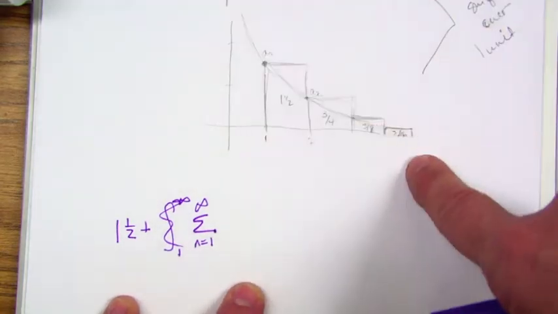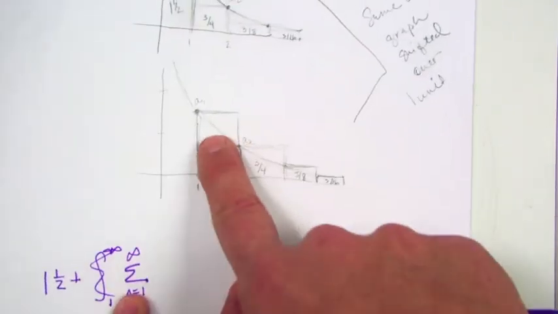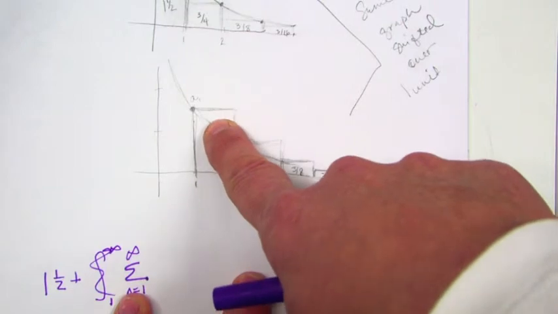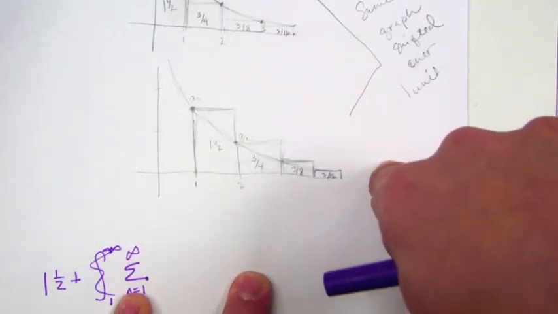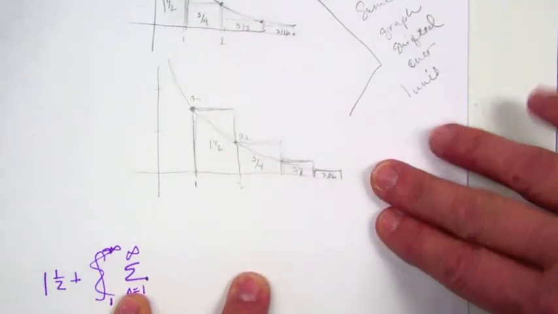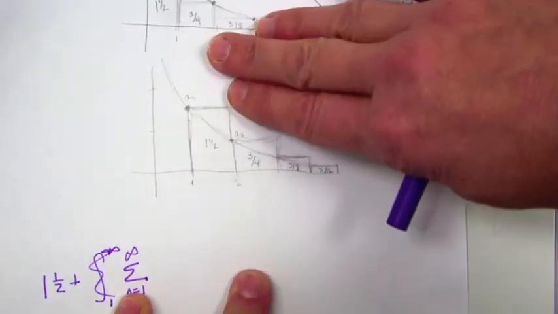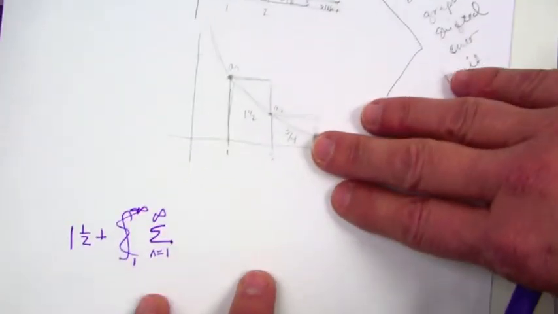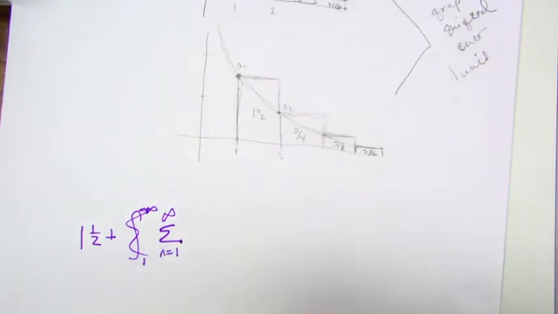If the integral diverges, it's easy to see that if you draw your rectangles this way, it would also diverge, right? Because if the area under the curve diverges and your rectangles are drawn above it, then that would also diverge. So that's why with the integral test, if the integral converges, the series converges. If it diverges, then it would also diverge.